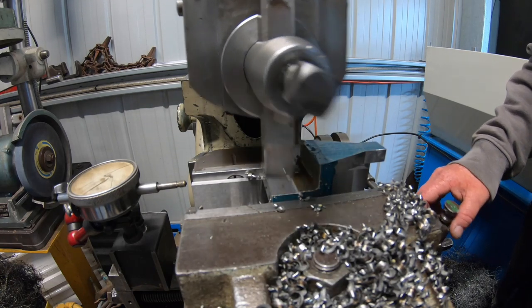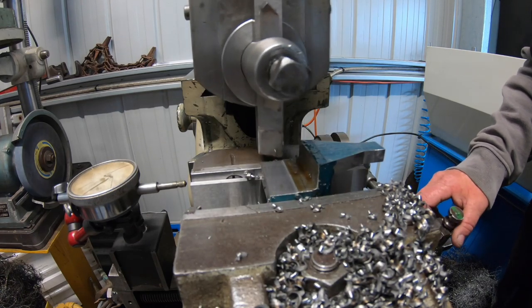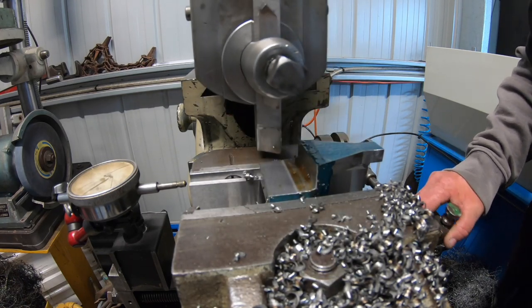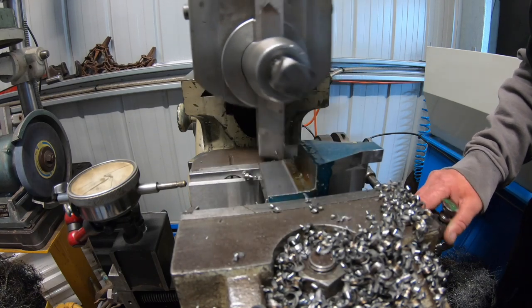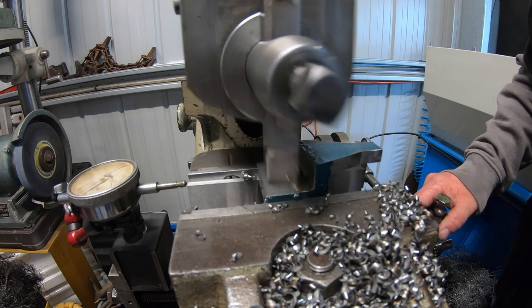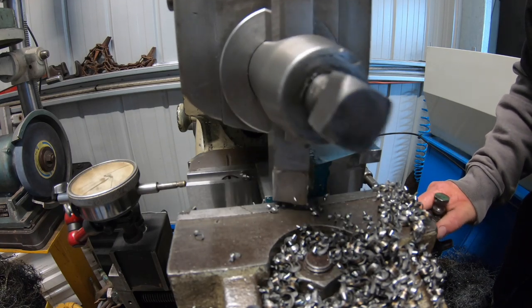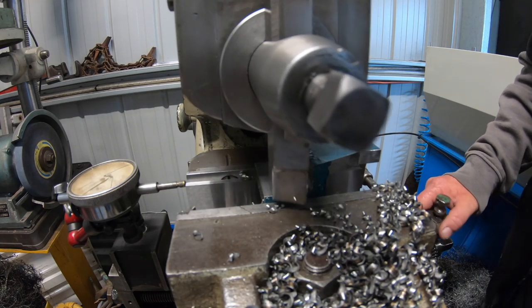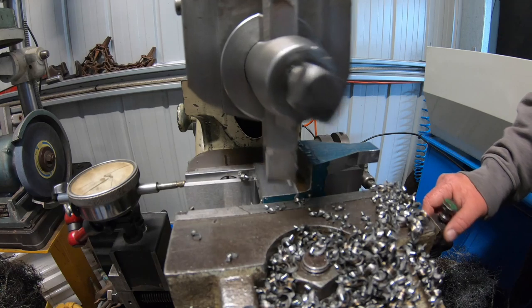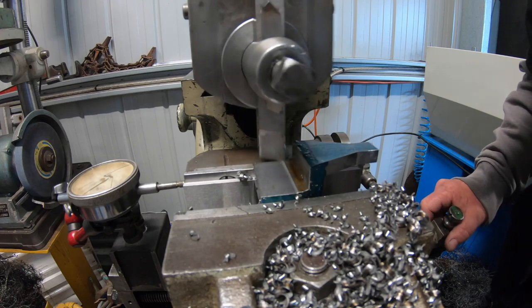It's only taken about 15 minutes, 20 minutes I suppose, to knock that down, taking 30, 40 thou depths of cut. So it doesn't take all that long. And 10 thou step overs, which certainly speeds everything up. I wouldn't like to take much heavier cut than that in the steel. It's no good destroying the machine for no reason.